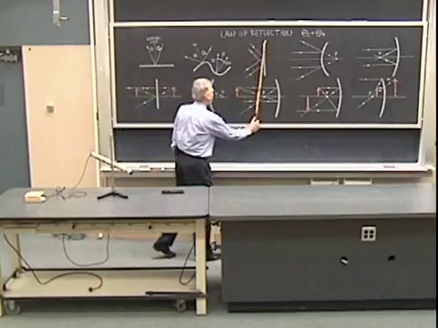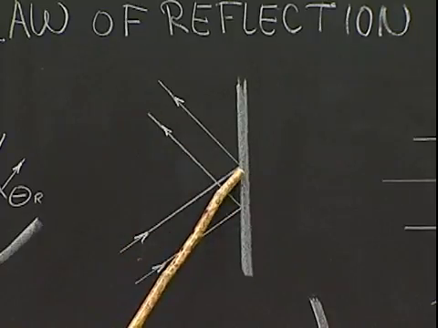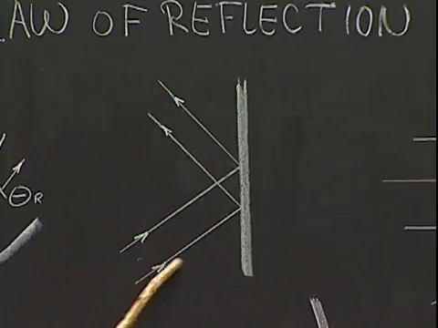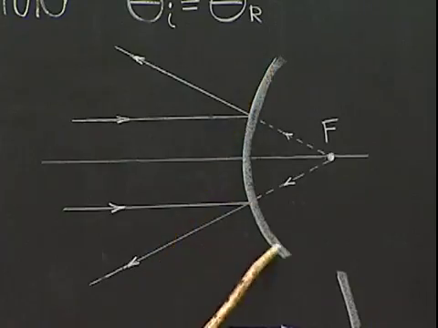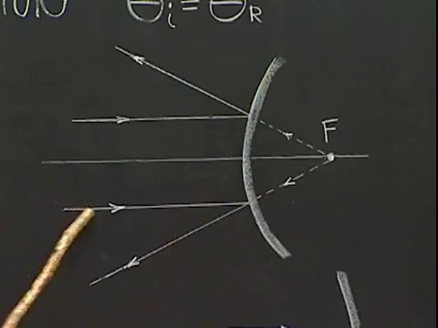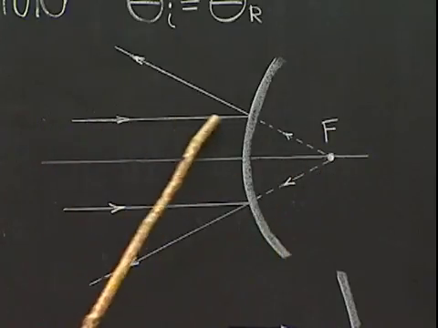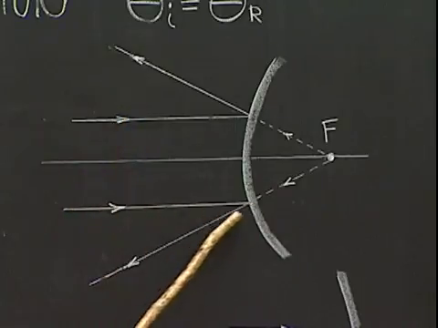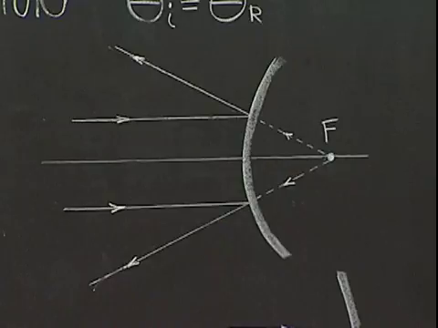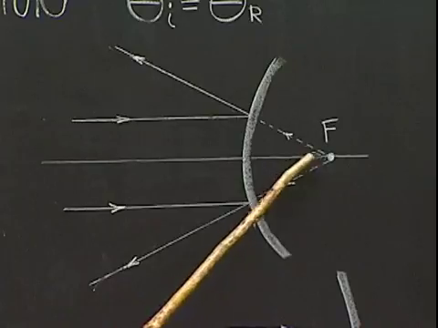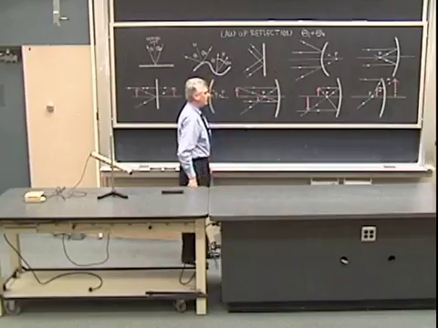Here I have a plane mirror, and I have a couple of beams of light coming up, and we see the angle of incidence is equal to the angle of reflection for this beam, similarly for this other beam. If I have a surface shaped like this, a convex surface, and I have some beams of light coming up parallel to what we might call the axis line, then we see that this beam will reflect upward, this beam will reflect downward, as if coming from this point right here called a focal point. Of course, that's a virtual focal point because light doesn't really come from there. Light really comes up here and reflects off here on what we call the front side of the mirror.